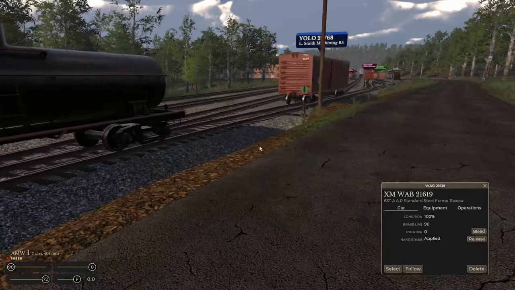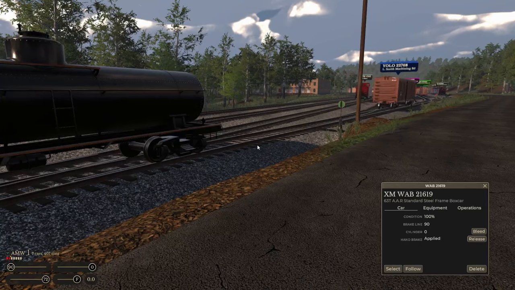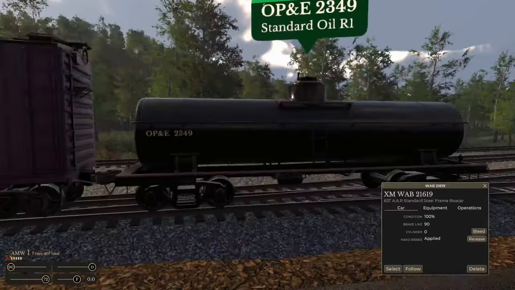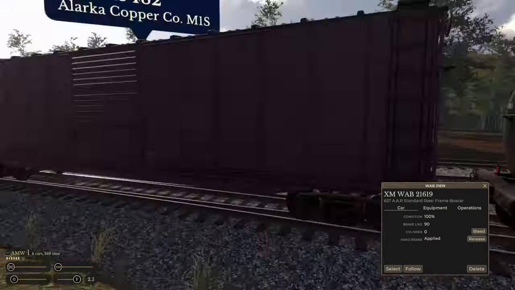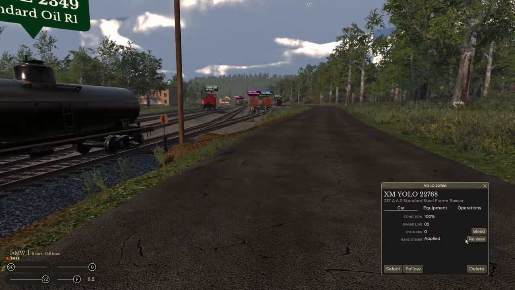I got confused as to whether I was doing the thing or we were just reviewing the thing. Okay, now we're reviewing the thing. All right, so we'll get this Alarka car moved up there, or the Standard Oil car. We'll get the Standard Oil car up that track. We'll get the Alarka car up on top of that guy. Fair enough.